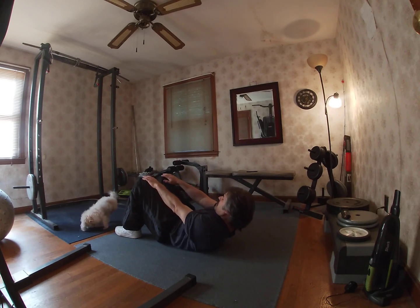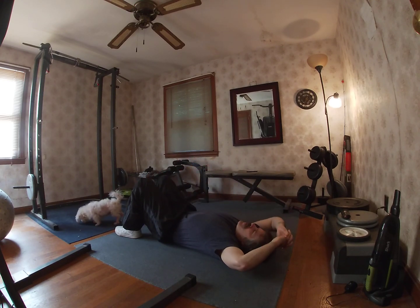And again, bring your hands to your knees, and you don't have to stretch too far, just to where it's comfortable. And you can feel the muscles in your stomach working to hold your body up a little bit. And count to about 50. 50 seconds. And bring your head back down to the floor.